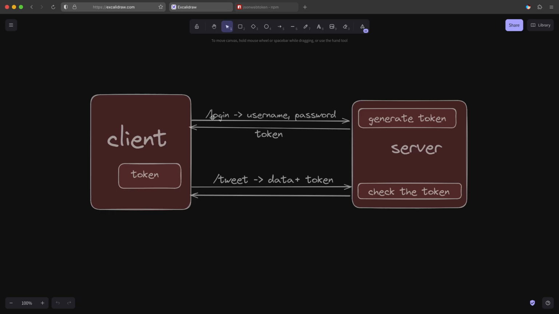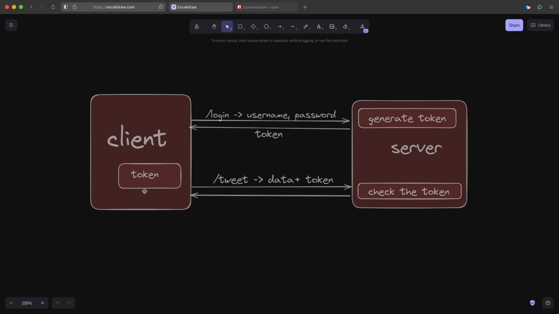Let me repeat it again. The client sends a request to this login route with username and password. We get the request in the server and we create a token using this JWT library, and we send this token to the client. The client saves the token, and with each subsequent request it sends the data as well as the token, and then we will check this token to see whether the client or the user is authorized to use this route or not.